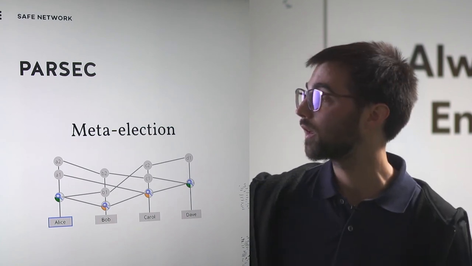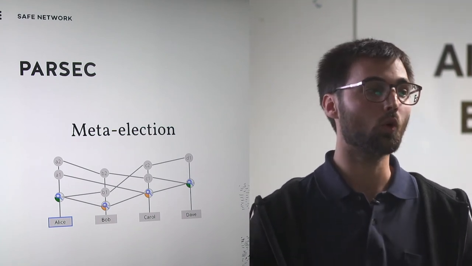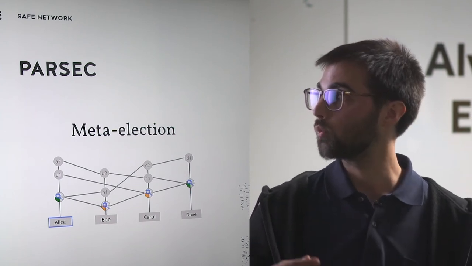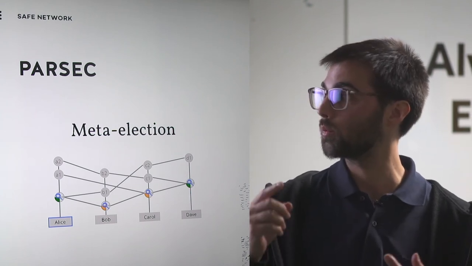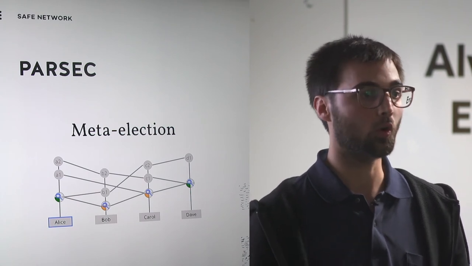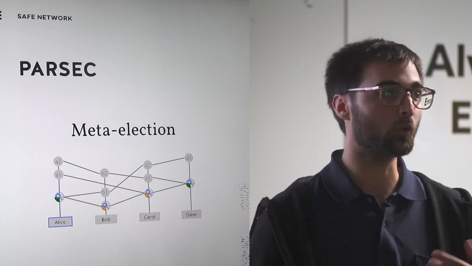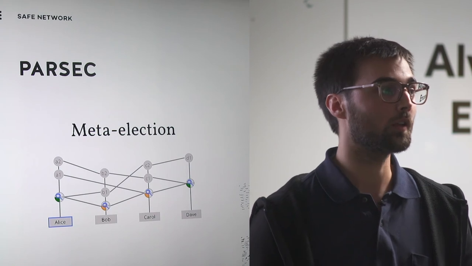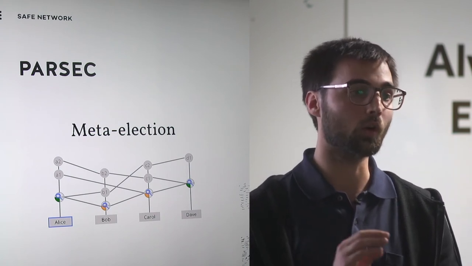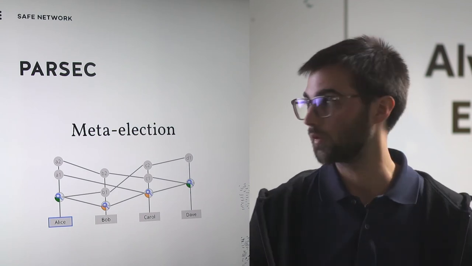The idea is we start with a vote like this and do a little procedure. At the end of each round, we know we can have binary values — either true, false, or true and false. Each node can have any of these combinations, but what you know is that if you have anything in your binary values, it was originally in the estimates of over a third of the nodes.